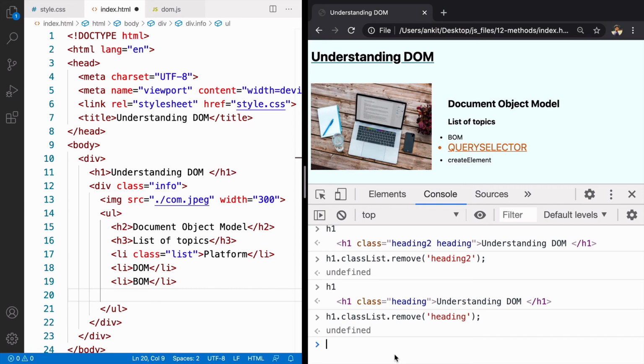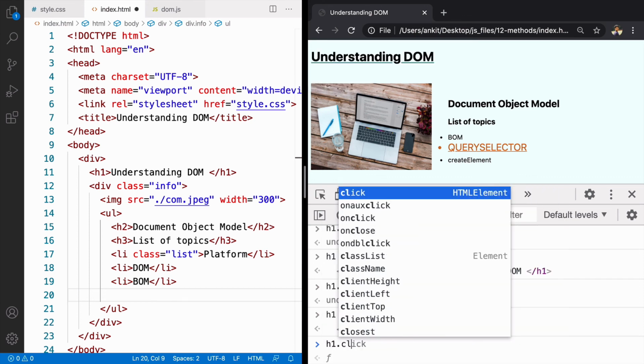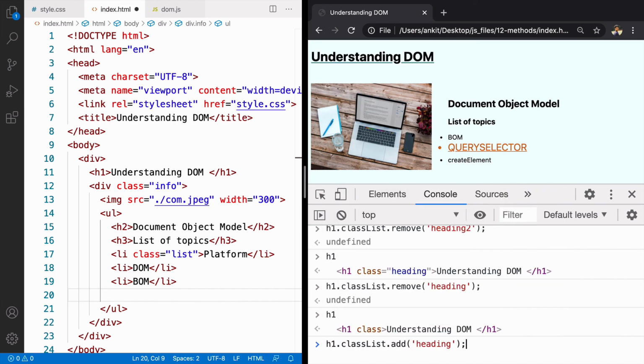There are some situations in which you want to add a class only if it doesn't exist, and remove it if the class exists, also known as toggle. Say right now in h1 there is no class. The class property is there, but the value is empty. What if I want to add heading? I'll just go ahead and say h1.classList.add heading, and it will add the class.